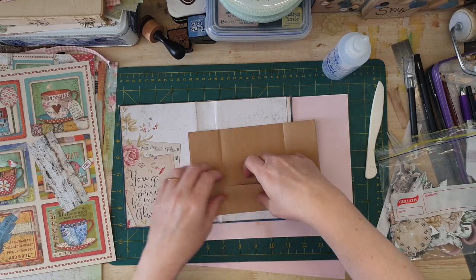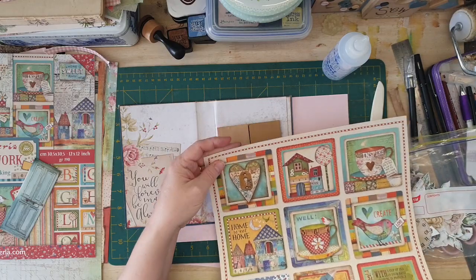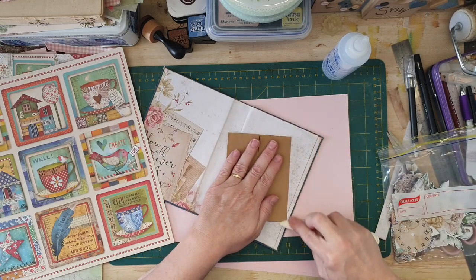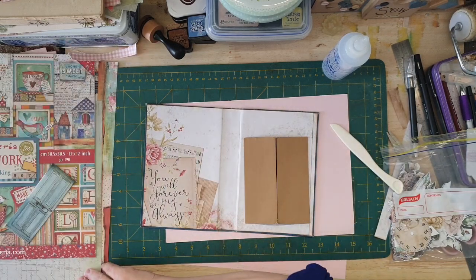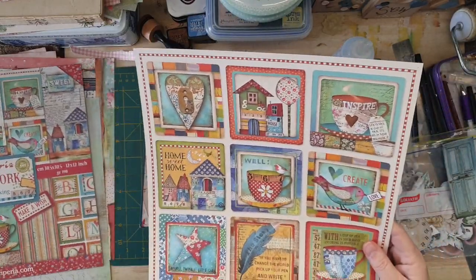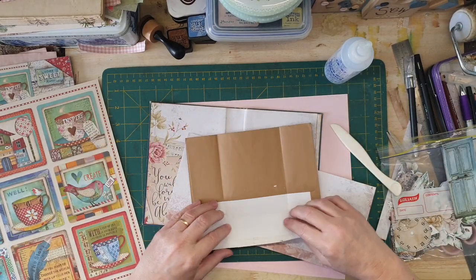I've got some journaling card in here I'd like to cut up and put on the actual thing, then cut it in half so it actually closes somehow. I made something similar in my last one but this is going to be just a teeny little bit different. I'm going to figure out how I'm going to do it. I want some nice papers — that's from this Stamperia patchwork. I bought it last year and I've been wanting to use it, so I might as well utilize some of this.